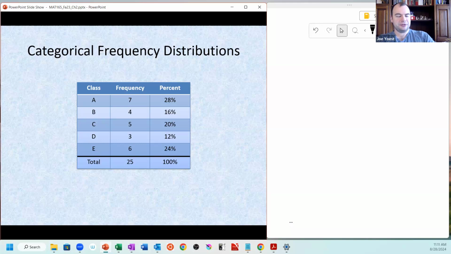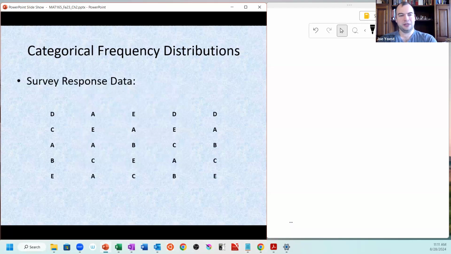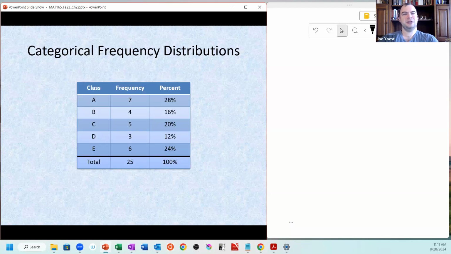It's a good idea after I've completed my frequency distribution to add my numbers together, and hopefully that adds up to the total, and it does. The sum of these 5 numbers is 25. I had 25 data points. That's at least a check that I'm fairly confident I didn't count an extra one and didn't miss one. I'm probably more likely to miss one than to count an extra one. So I'm pretty confident in this result, and this would be my frequency distribution.